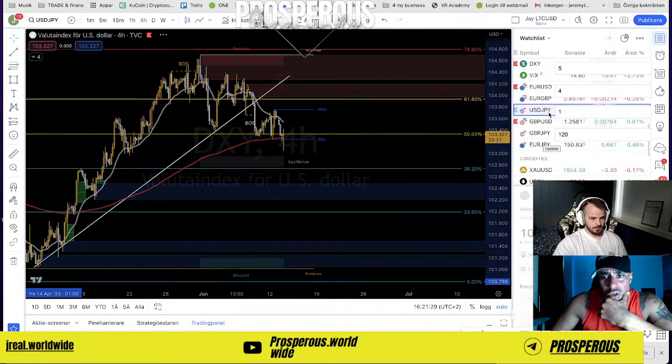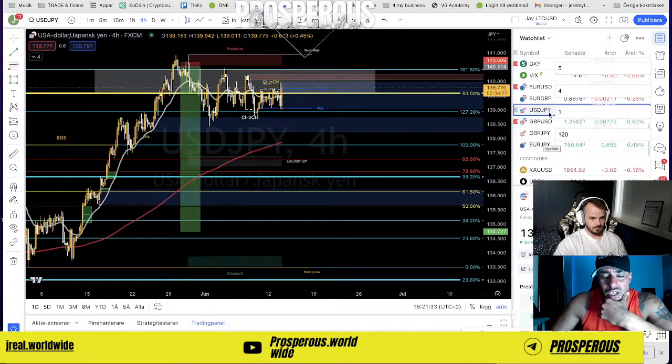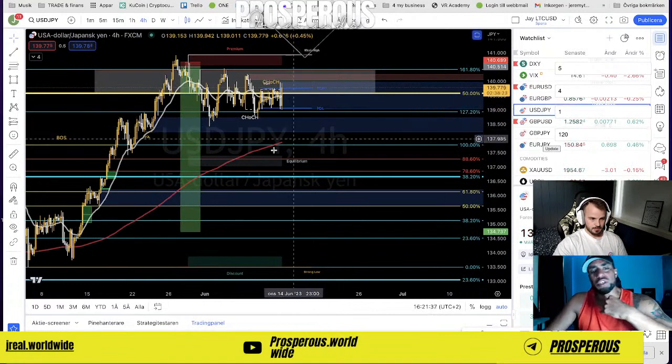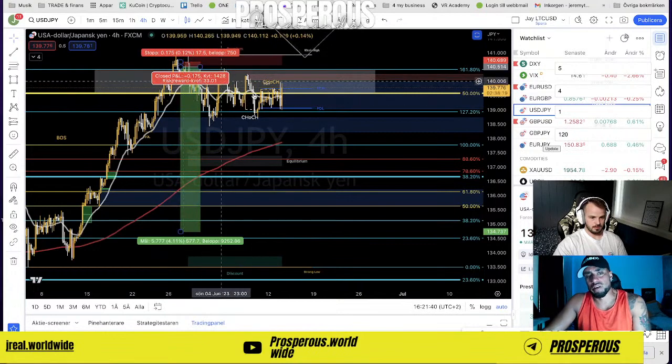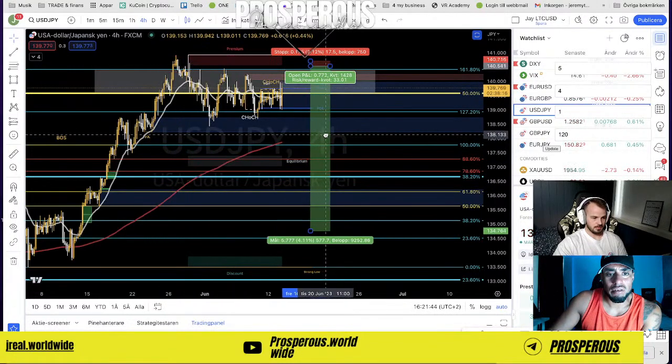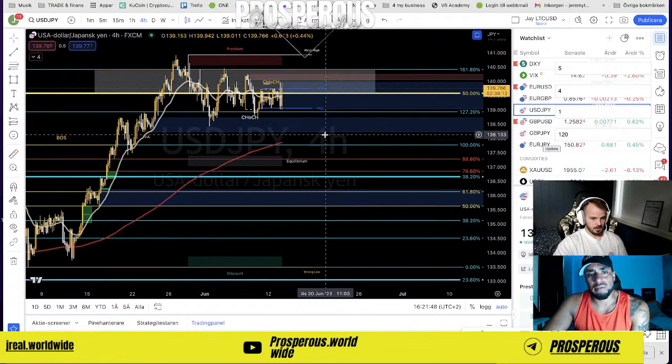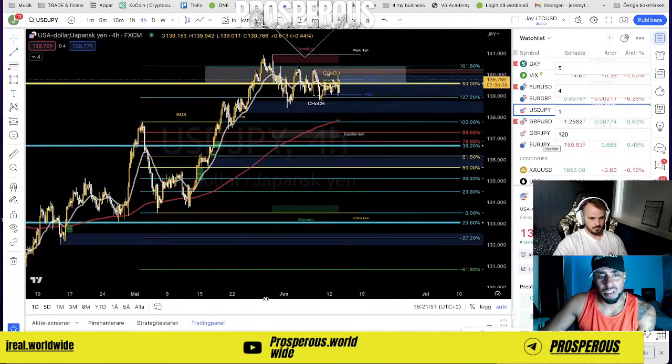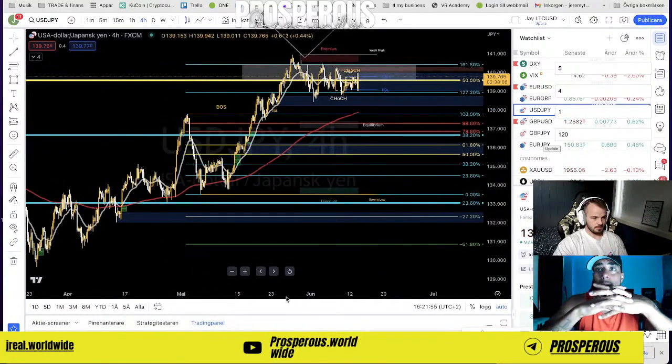I want to take a quick look at USD JPY because I've been waiting for this one to drop, and it has faked me out everywhere, sideways. It's consolidating. I think it is due for a big drop, especially if the US dollar drops. Tomorrow the news will determine. Tomorrow with the FOMC meeting, that's when we will see what really happens. The interest rate is expected to stay where it is right now, which is 5.25%.